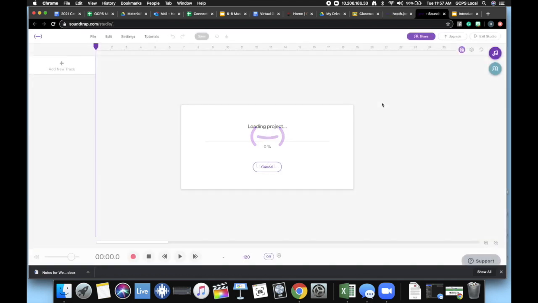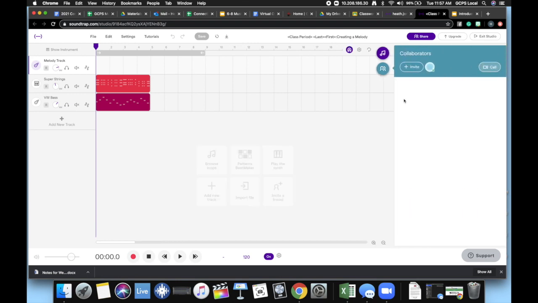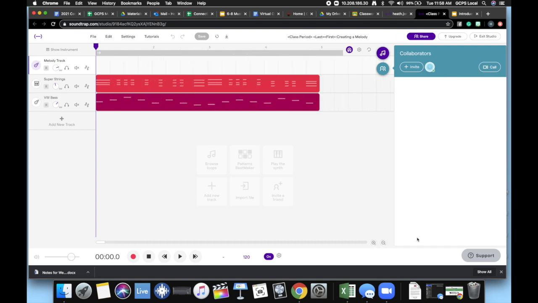Now, once you get back to your partner's project and you're in that collaboration window, you can listen to your partner's project. If you want to leave comments for your partner, there is an instant messaging area down here where you can type messages. If anyone makes a change, like let's say for example, you might have a suggestion for adding a drum track to the melody, you can use the loop library or create one of your own. But if someone makes a change, you're going to see a sync button pop up here near the top of the collaboration window. If you click on that sync button, then it's going to update your view so you can see the changes that were made.